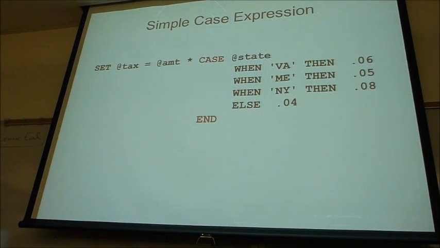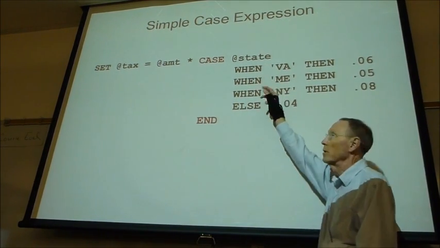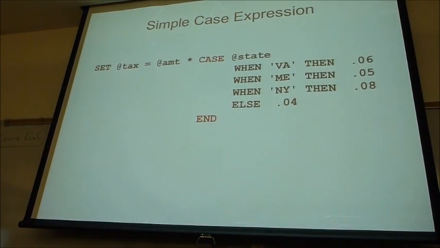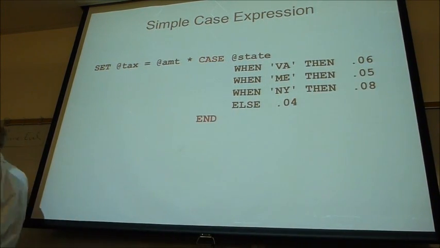It's like the switch statement you did in C-sharp. Yeah, it probably looks a little strange, but it was a lot in one. But then you still are just doing the amount times 6 or the amount times 5. Ultimately, one of those outcomes, and what that outcome is gonna be is based on the value that's in state. It's gonna match one of these. If it doesn't match anything, then it's gonna be 4. All right. Everybody good on that one?